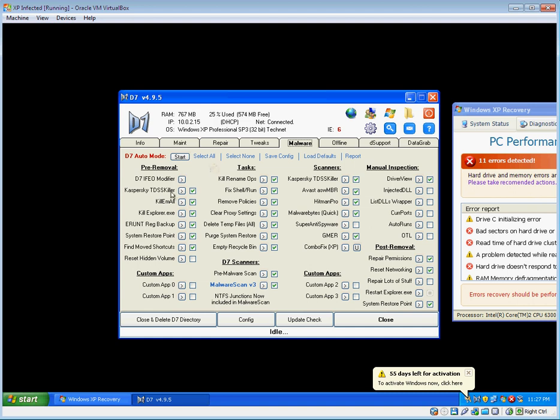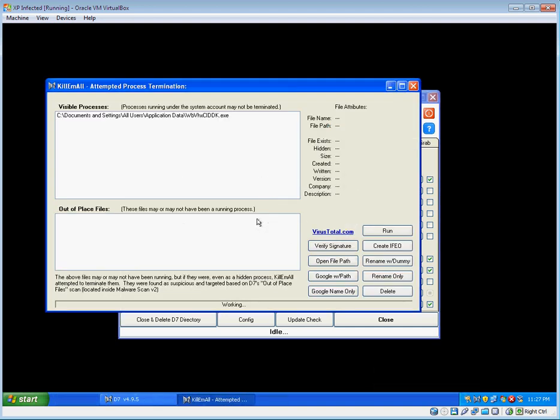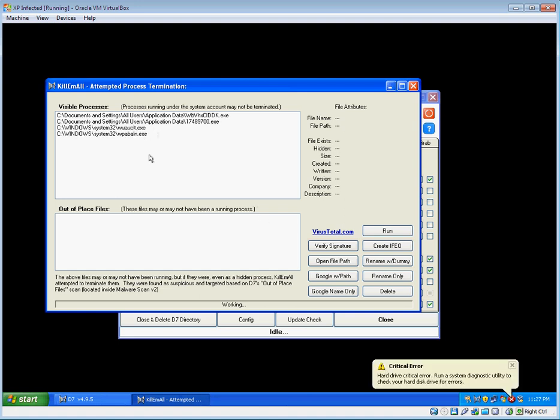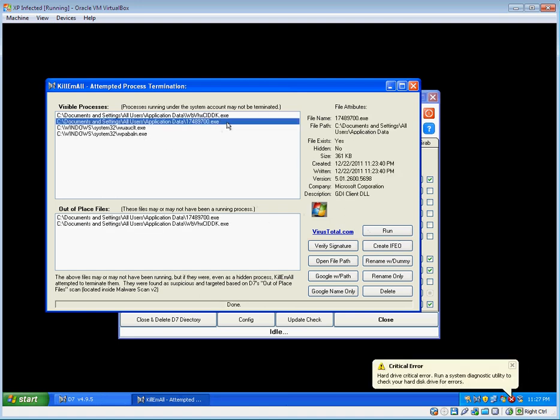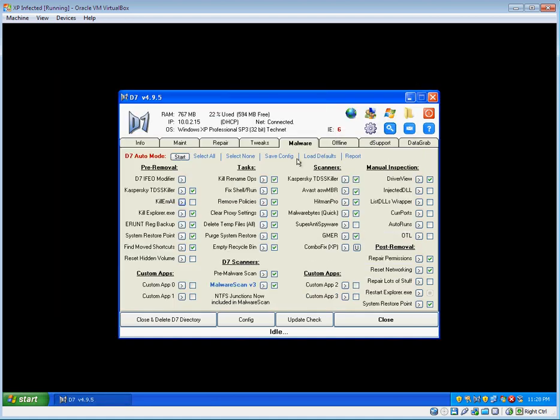Alright, the first thing I'm going to do is just kill them all. And kill them all is going to plow through what's unnecessary on the system. In fact, you can see it's already found two pieces of malware that encompass this malware package, and I can go ahead and delete them now. But I'll show you. I'm going to delete them actually in malware scan because that will also take care of the registry entries that start them up. So we'll just leave them and kill them all for now.